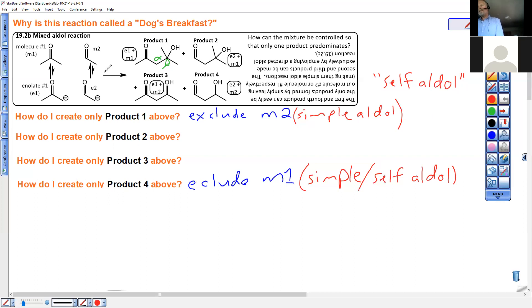What we can do is instead of doing the simple aldol, where we have an equilibrium going on with the acid-base reaction from the beginning that created this whole problem, what we're going to do is start with only one of the carbonyl compounds, the one we want to become an enolate. To make product two, I need this enolate only. And I'm going to react it with a strong base this time, so there's no equilibrium. A much stronger base. We used hydroxide on Monday. Now we're going to use one that's the conjugate base of an amine.